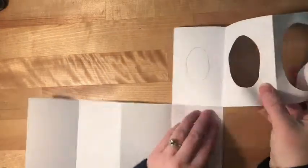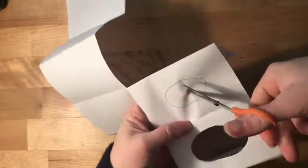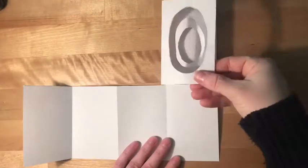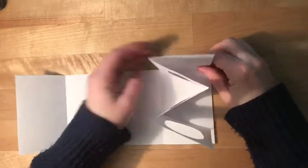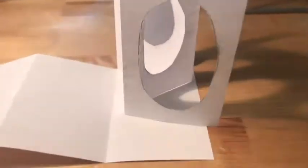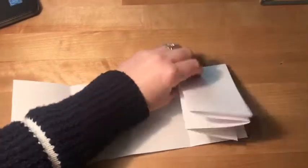You could really do any shape — oval is a nice easy shape to start with, and you can always go back later and make the shape of the window a little bit different. There you can see how it's going to look, and there's how you stand it up so that you've got a little tunnel you're looking through.